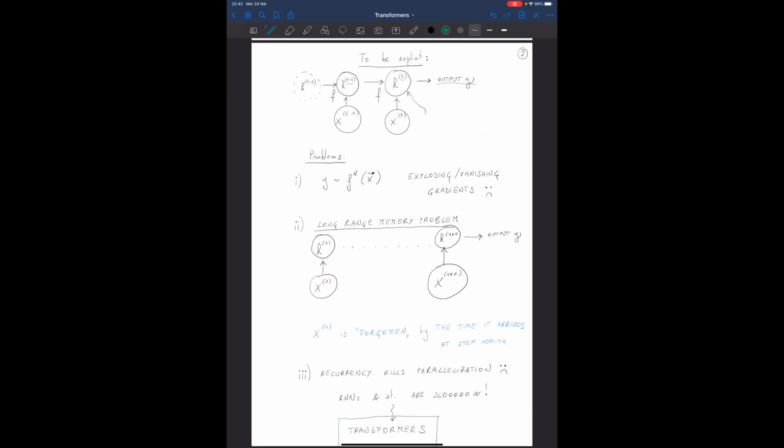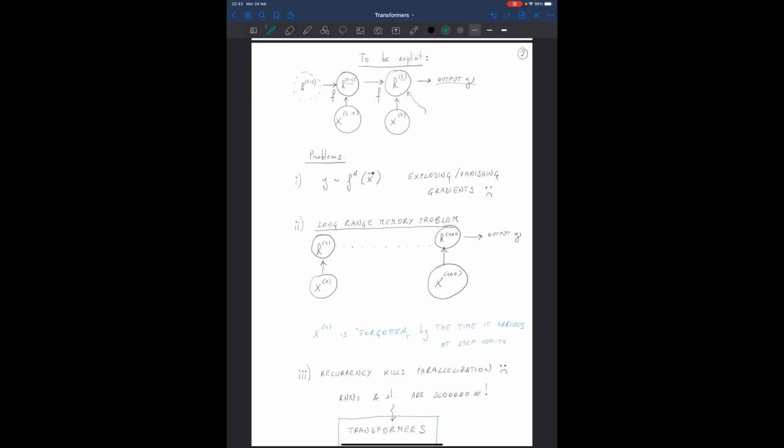Well, there are problems with that. Generally speaking, the input x is parsed n times by the function f. So generally speaking, the output y can be seen as f to the power of n of the input x. This is not 100% correct, but it's to give you an idea. This causes what is called the vanishing gradients problem or exploding gradient problem, because let's imagine that f is slightly less than 1. You do it several times, so you are raising a number slightly less than 1 to the power of n. It's going to become 0, and it's going to explode if the number is slightly above 1. So that's generally speaking what is causing exploding and or vanishing gradient problems.